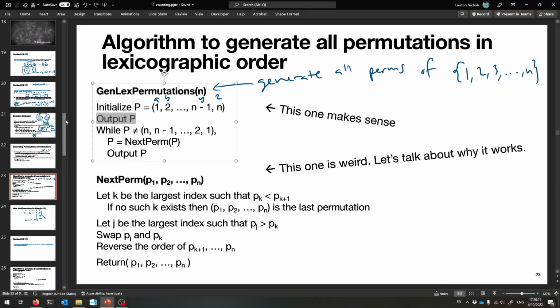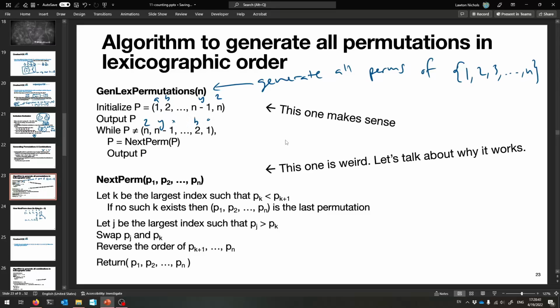That's a valid permutation. And then it's going to repeatedly use next perm. So give it that permutation to get the next one out of it, output that, and just repeatedly output and generate the next permutation until the permutation you outputted was the very last one. That was like ZYX all the way down to BA, right?